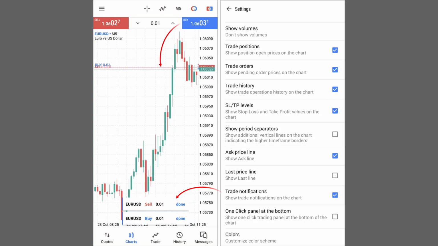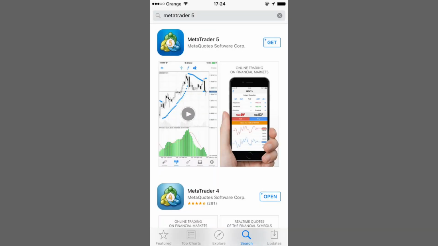On an iPad, you can even view up to 4 charts at once, set stop loss and take profit levels visually, and get instant notifications about trades or market events. There's also built-in financial news, private chat with other traders, and support for automated strategies through expert advisors. The app covers a wide range of markets: forex, indices, commodities, stocks, and even some cryptocurrencies depending on your broker.